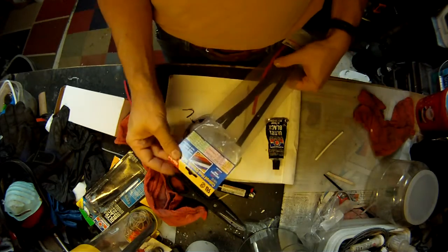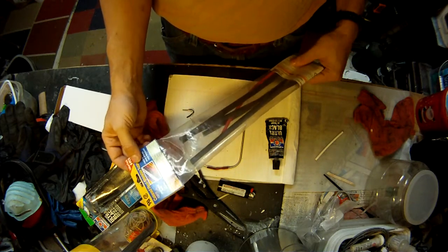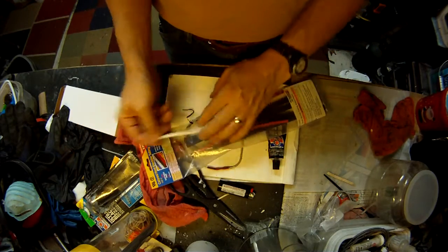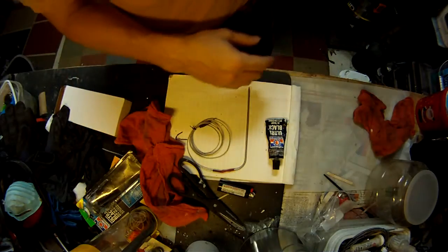I buy these big giant packs of colored heat shrink tubing. They're at the China Mart, or whatever. They're a couple bucks, $4 or $5. They got every size you'll ever need. They had white in here. They had black. Everything goes in there. So it's more than you'll need for any kind of project like this. But it's way better than electrical tape.